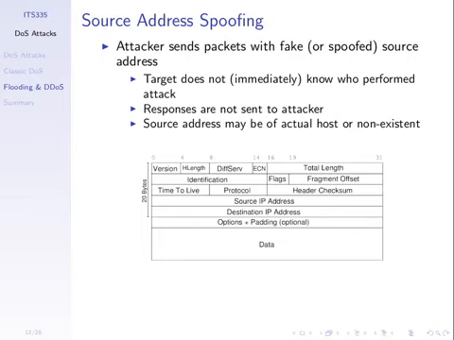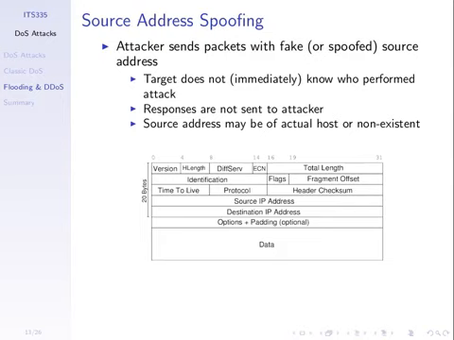So we'll go through the different things that the attacker can do to try and improve the success rate for the attack. The first thing: I don't want to be identified. I don't want the target to know who did it. Use a fake source address. It's called source address spoofing. We have a fake or a spoofed source address. And it's quite easy to do.